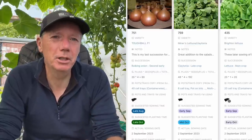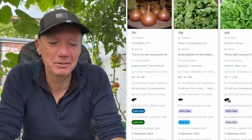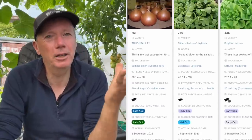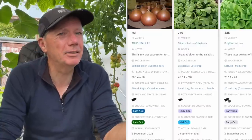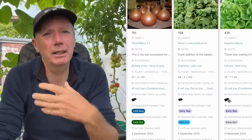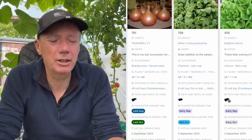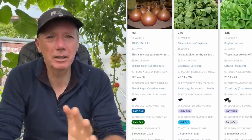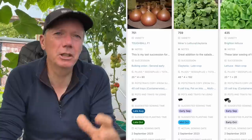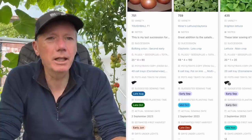The earliest true lettuce I'm going to grow all the way through winter is Brighton. It's just such a slow one to get started and I want it to grow into a nice big head in the middle of winter, because I need some head lettuces to harvest. I can't get through winter just harvesting individual leaves - I don't have enough plants. Brighton is one of the best: it really stands well into the middle of winter with a good head, not much mildew or anything like that. But it's really slow to get going so I'm giving it an extra week or so.